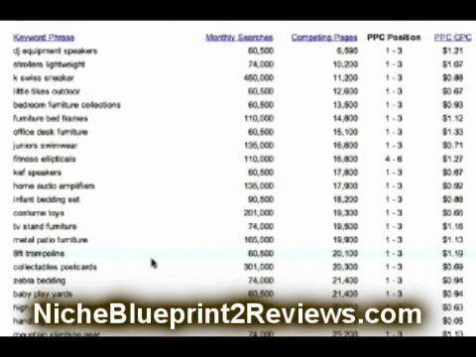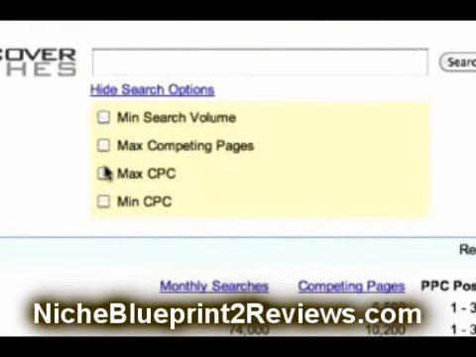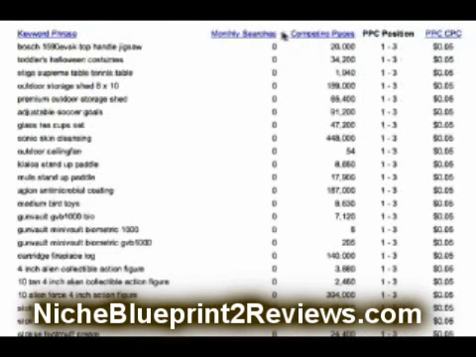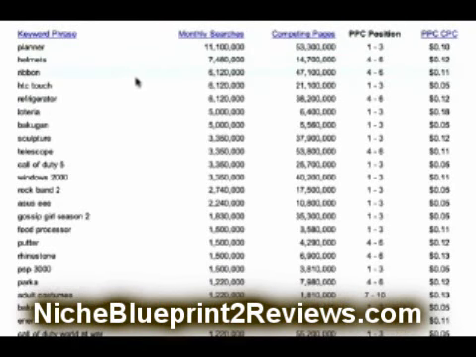Okay, let's try something else. Let's say that we want to build a store around AdWords. Okay, we want to drive AdWords traffic because we want instant gratification. I'm all over that. This is why I love AdWords. So let's put in the maximum CPC of 20 cents. We only want to pay 20 cents a click. That's it. And let's take a look at descending order of monthly searches.